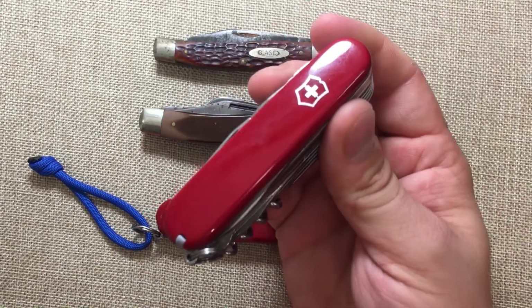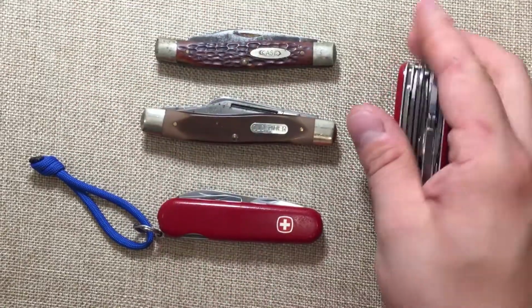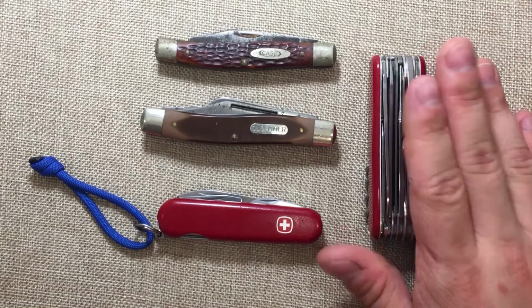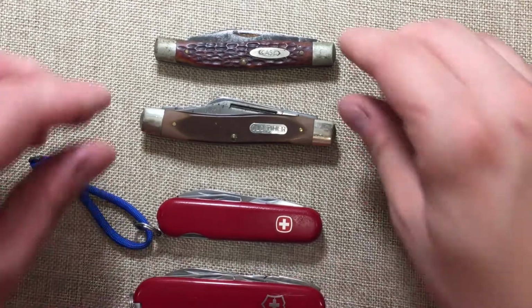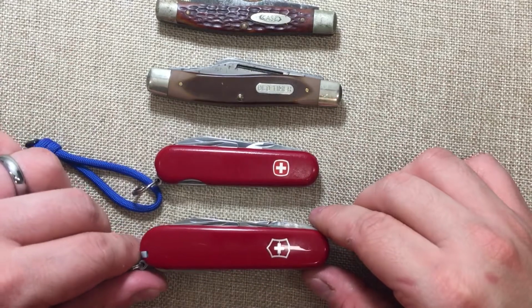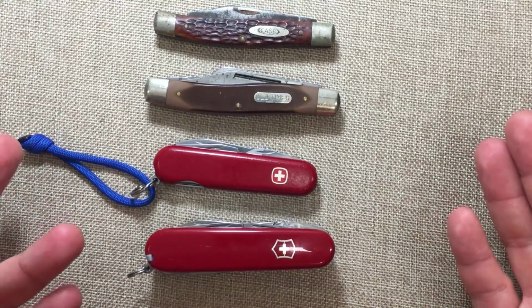I'll have 2 Swiss Army knives in my pocket and then my main blade, but this one has all the tools I need. And I'm going to be very excited to see what replaces this and when I may retire this, so then it can go right in this spot, in another stage of life, and in another stage of the generations of knives that I have.